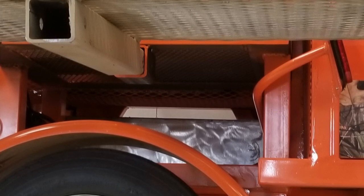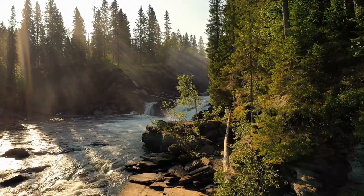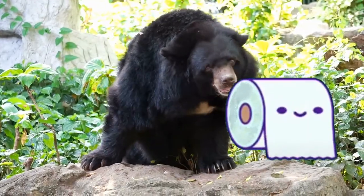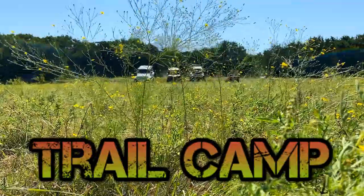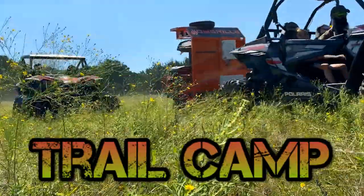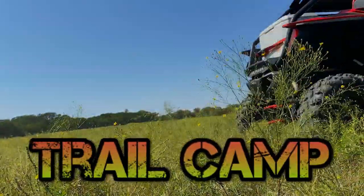The water tank is made of 16-gauge food-grade stainless steel — we didn't put plastic on our trailer — and it holds 7.5 gallons of fresh water. But what we are going to do is explore. We're going to spend time with our family, enjoy our adventure, and who knows — we may even solve an age-old mystery. We designed it, we built it, we tested it, so you too can go enjoy your adventure.